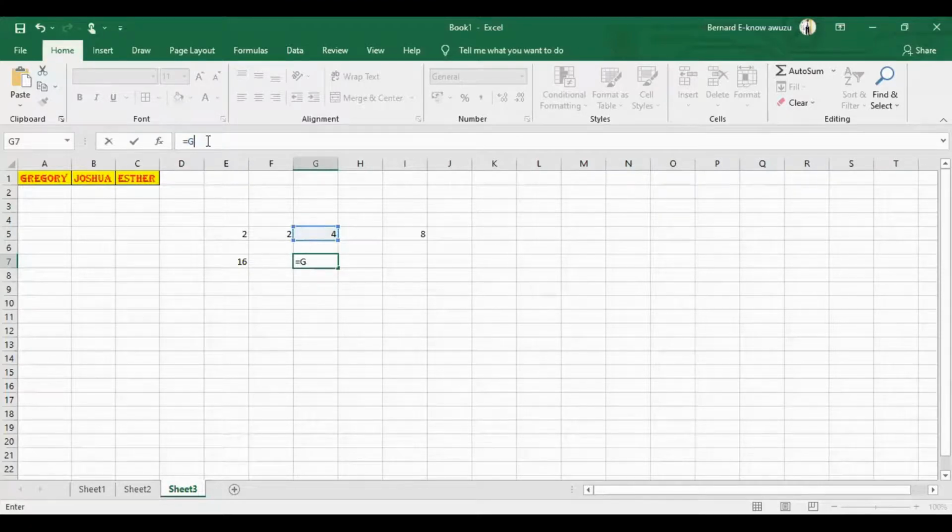Or, if I don't want to do that, I already know just by looking at it, this is G5. I can simply type G5. Now I've just typed it. You can type it, or you can just select it as you're writing the formula. So I've typed G5 and it has selected it for me. Then I type the division sign, and I'm going to divide it with the 2, which is found in F5. So I'm just going to type F5. Or I could just click on it, and it automatically puts it there for me. Then I press enter, and I get my answer 2.